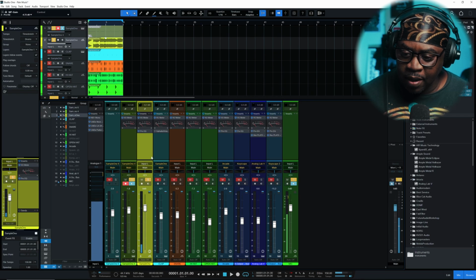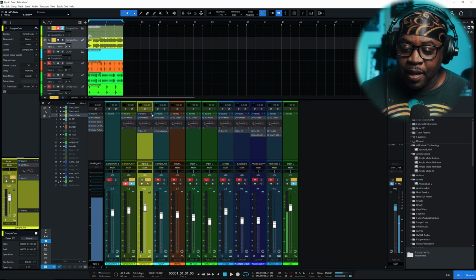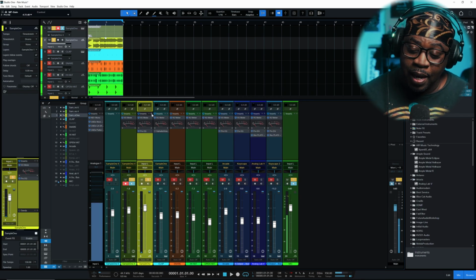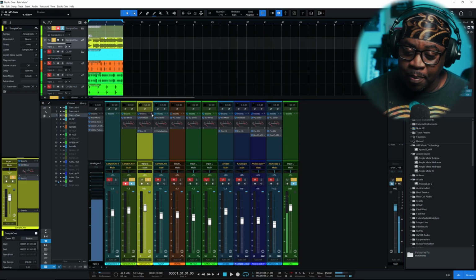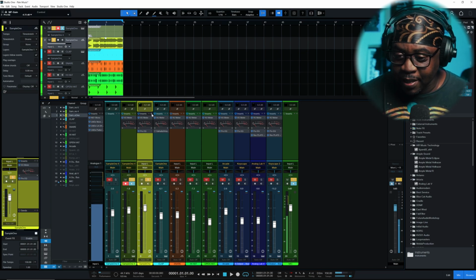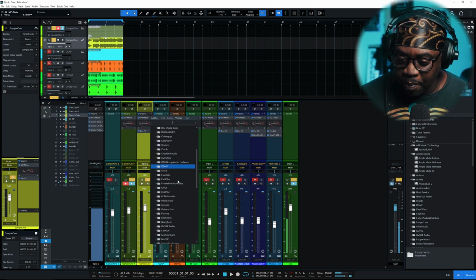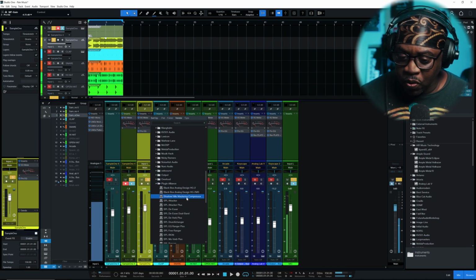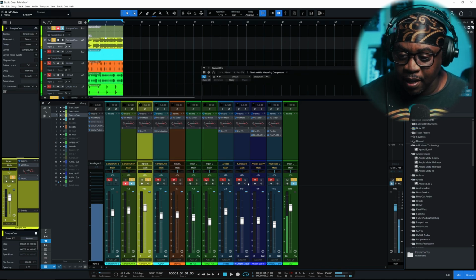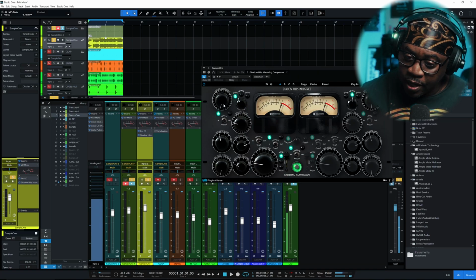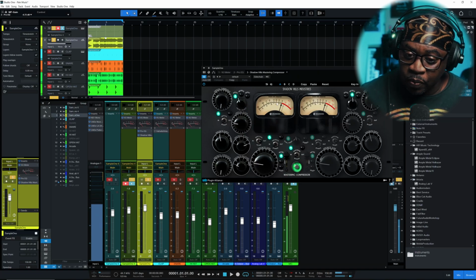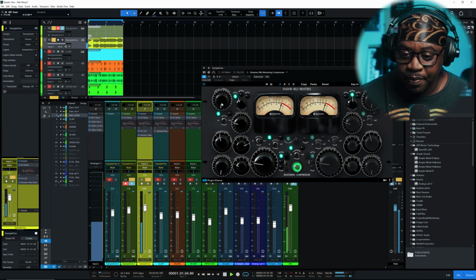All right, so we got that in order. So, the next plugin, make sure you got them, is by Plugin Alliance, because this is what I use. Therefore, this is what's going to get it up. There's a lot of other plugins you can use to do this, but I like these two in particular because they just make it sound good. So the first thing we're going to do is go to Plugin Alliance. And then we're going to use the Shadow Hill Mastering plugin. Now, with this plugin, we ain't going to touch nothing. We're just going to bring up the optical threshold, and that's it. And we want to make sure it bounces around -2.